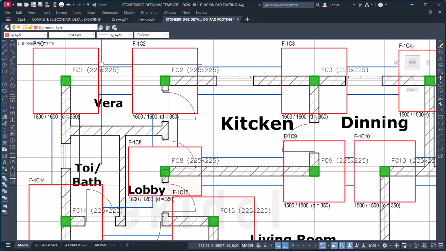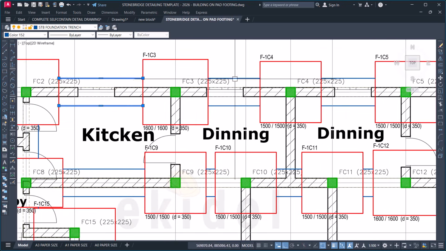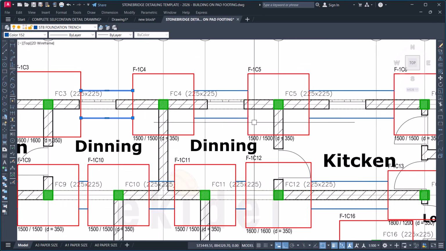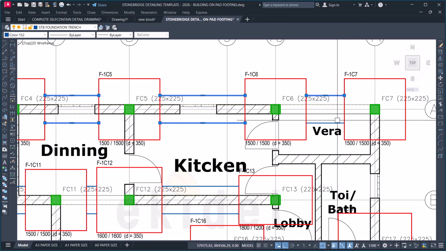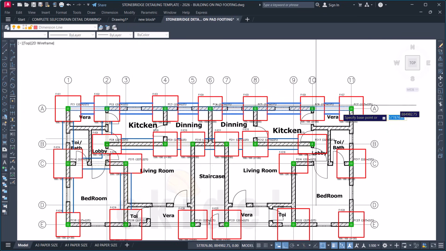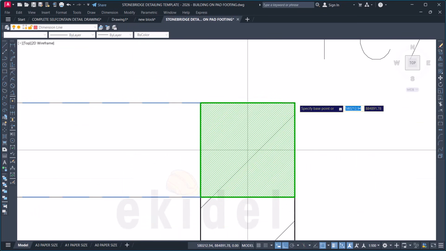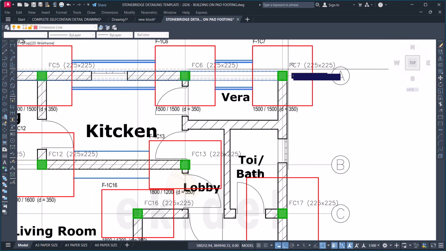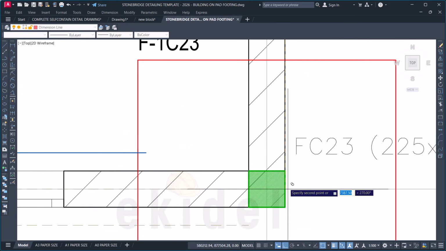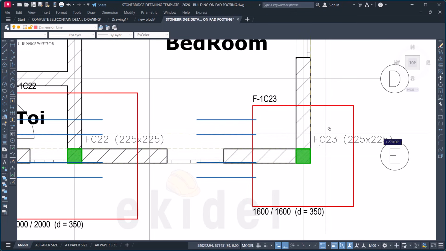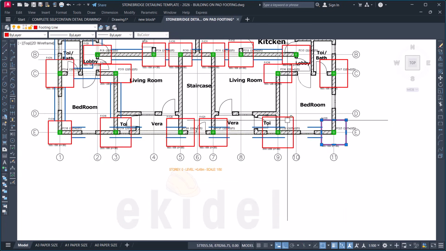I'll also copy this, and then copy this. So when you're doing your detailing, you have to be very fast on doing that. So I'll copy this now, and then like this, and copy the line here, and then CP or CO, and then come here, copy from the center point, from the reference point here all the way down to here. I'll also paste it here, and then I'll come now, click on this. Okay, click on the footing lines like this, okay, on all the footings on this side.